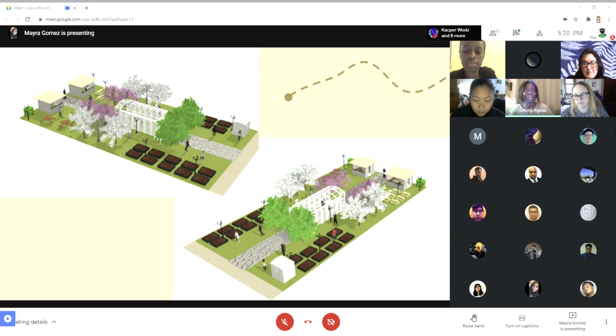On the parallel side, I think it's on Union and Van Name is the other lot that Health for Youths has the little free libraries on. And so that's run by the Friends of Mariners Harbor. So I think even speaking to that organization about what their experience has been in terms of upkeeping that, what agencies they've had to talk to maintain that area, and even just the community support and what they think maximizing a space like that lot has done for the community, in ways that you guys can also consider. So I think just using their institutional knowledge from what they did a couple of years back would be really insightful for what the students here are doing.